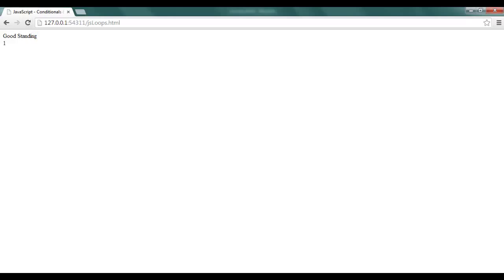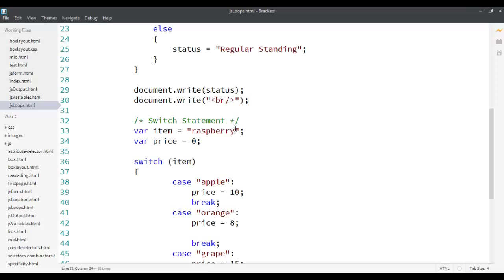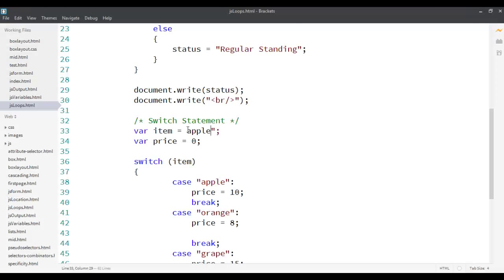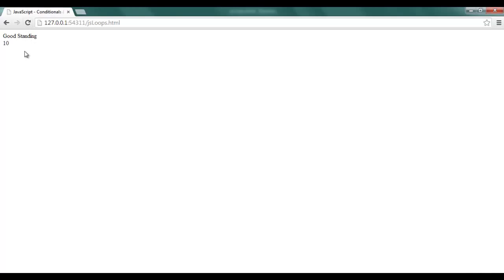Okay, so if I just go back and then put apple over here, okay, let's see what happened there. Okay, I missed a quotation. I'm going to go back, and this time it's apple, so it will be 10.